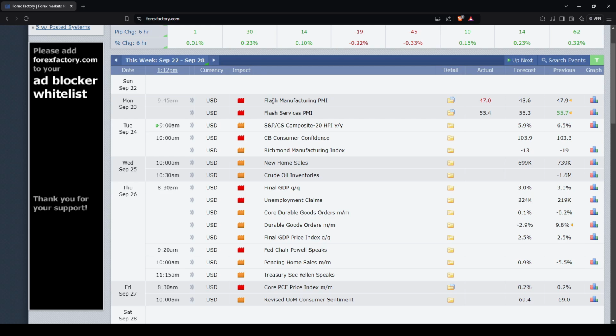Typically, days that have red folder news have better price action due to the volatility that these news provide. But some of these news provide a little bit too much volatility and manipulation in the market.